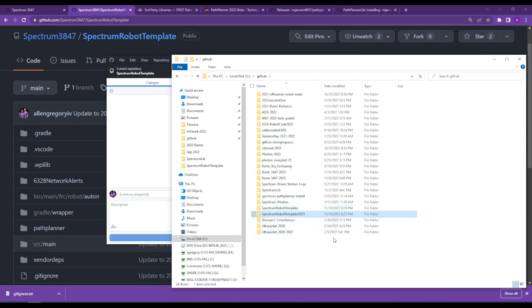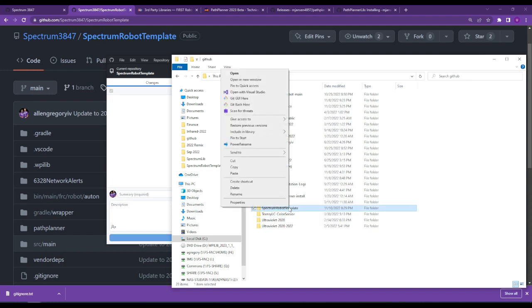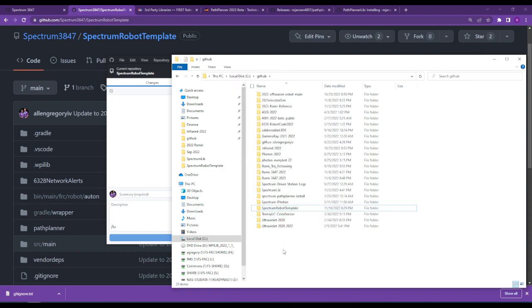I'm going to delete the 2023 folder because we don't need that anymore. We can make a new folder that we're going to use for our prototype code for Flash, the prototype robot that has the swerve modules on it and our vision testing robot, the thing that we're going to try to start being able to use the 2023 software for.